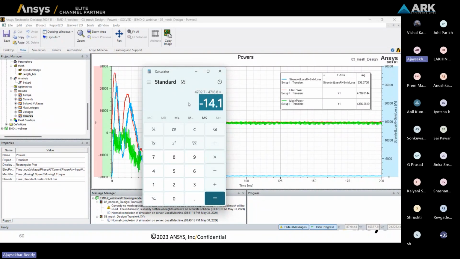So if you just divide 14 by 4716, okay, you will get 0.2% error. Previously the error was 1.5%. Now you have an error of 0.3%, which is fine.